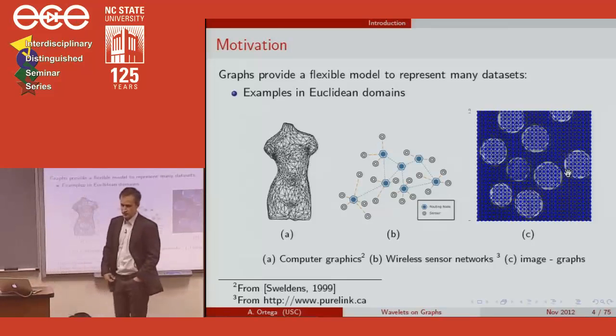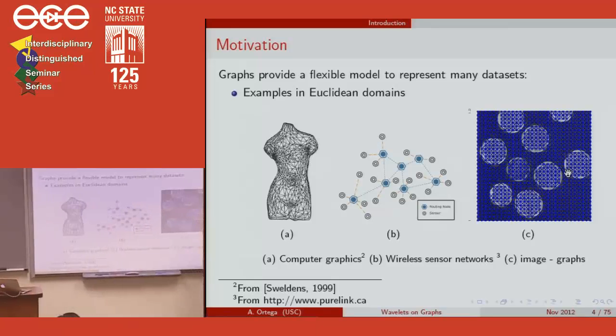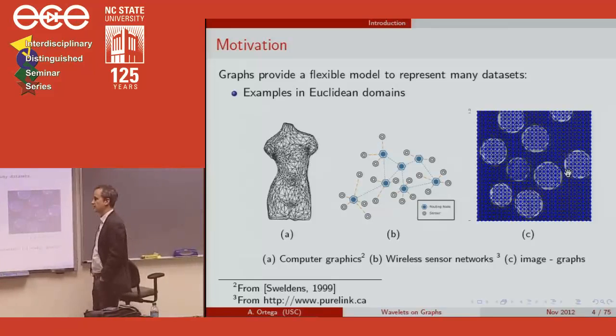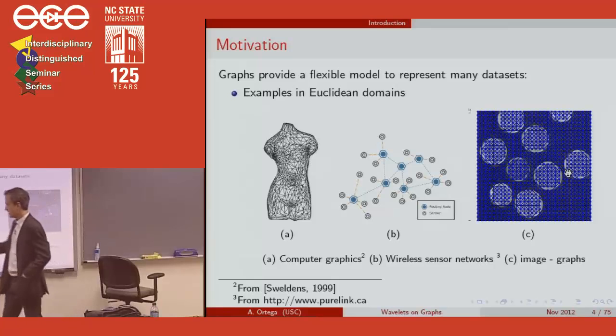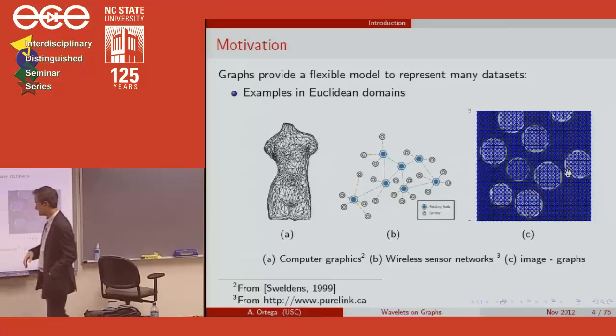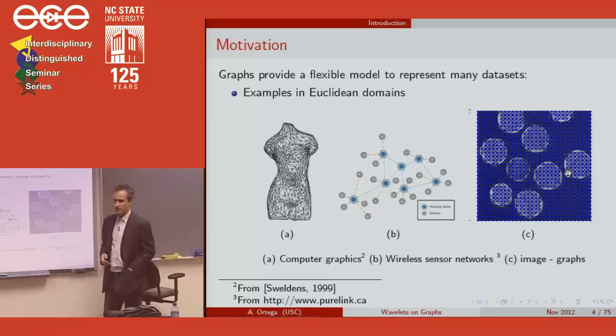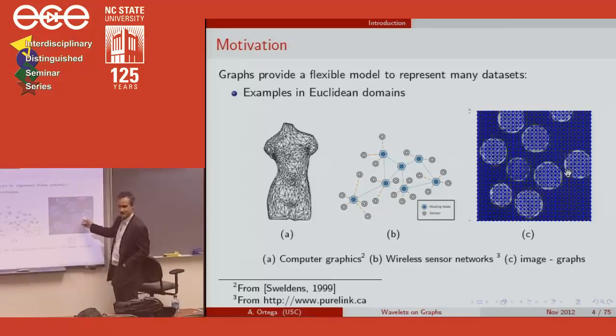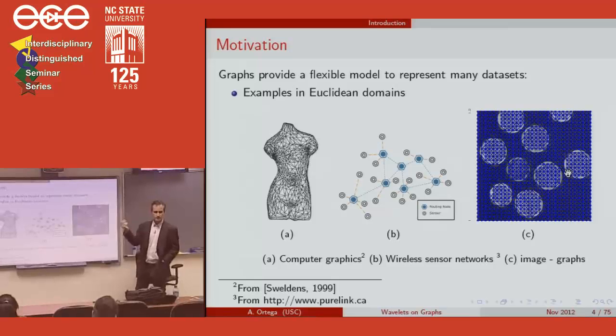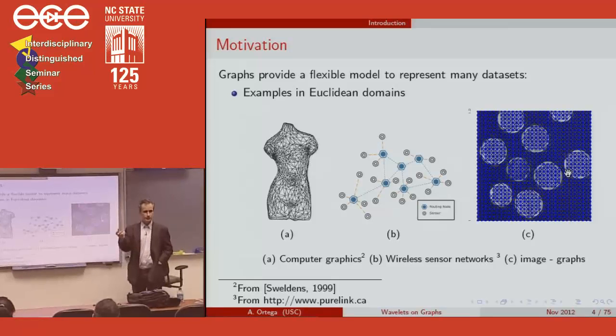Okay, so as motivation, we're interested in graphs, and graphs can represent many different things, and this is motivation to work on tools that allow us to represent graphs in general. And this goes from graphs that we might use in computer graphics, to a graph that you may encounter in a sensor network application, to, for example, looking at images as graphs, where every pixel in the image represents a node, and the level of connectivity is captured by the graph.